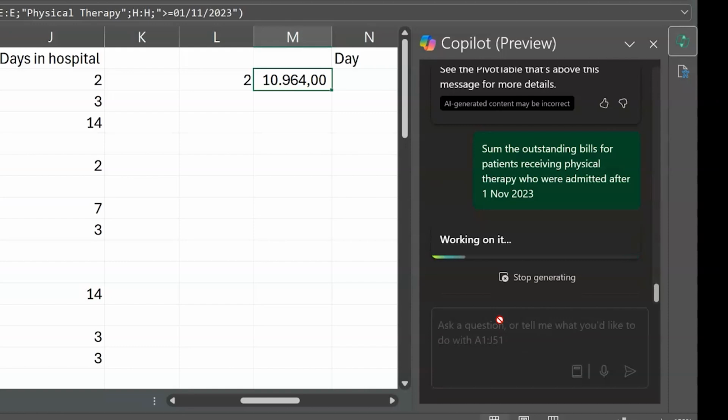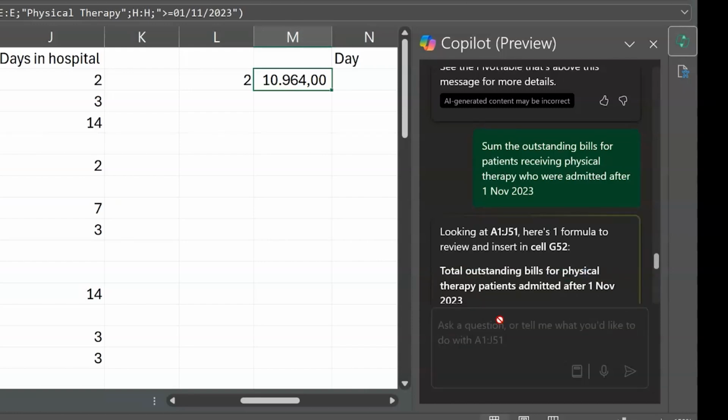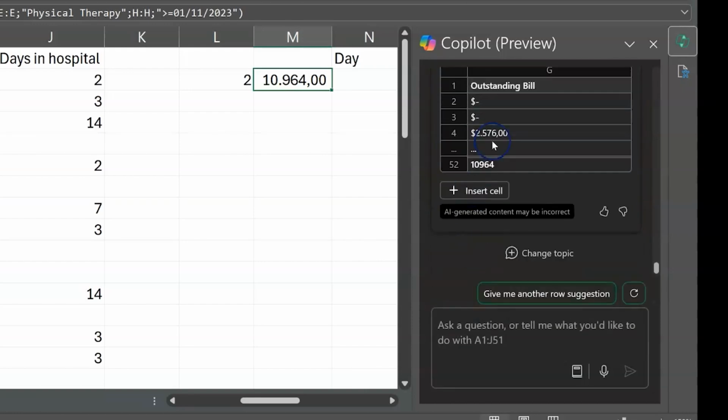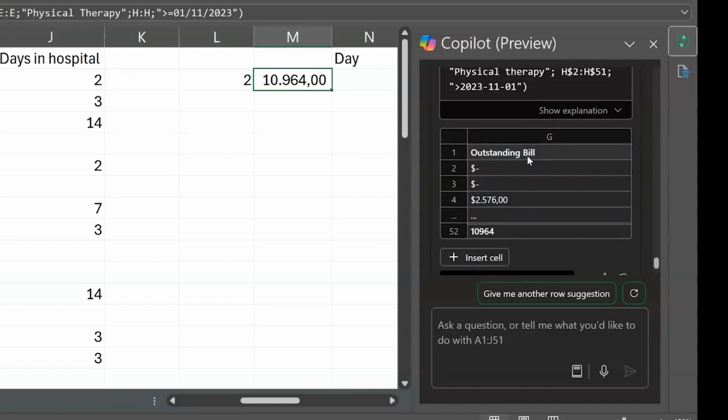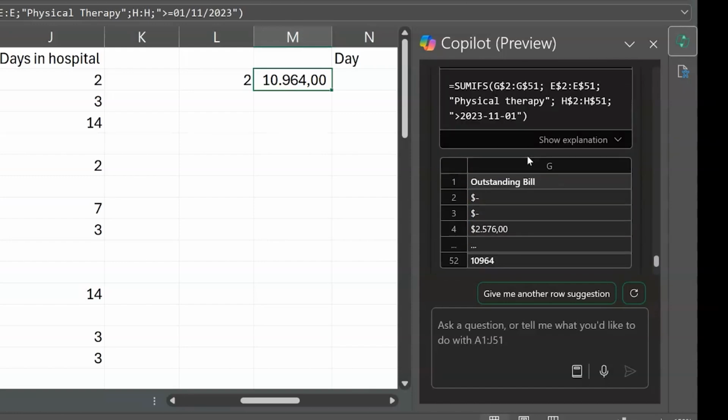Copilot will handle the rest and provides a SUMIFS formula like this. It also confirms that the total outstanding bill is $10,964.